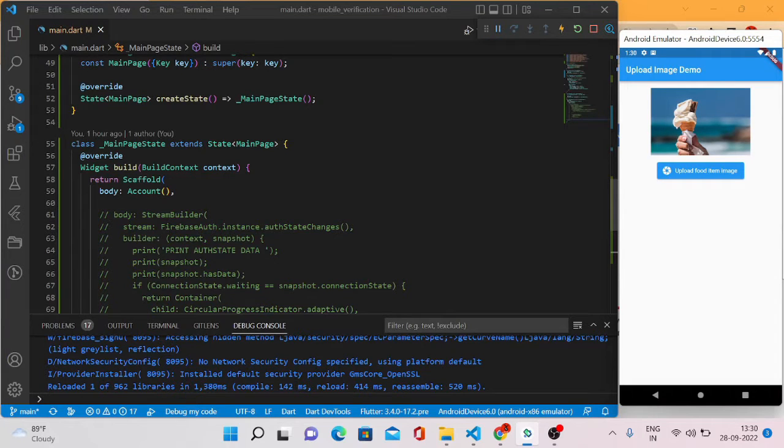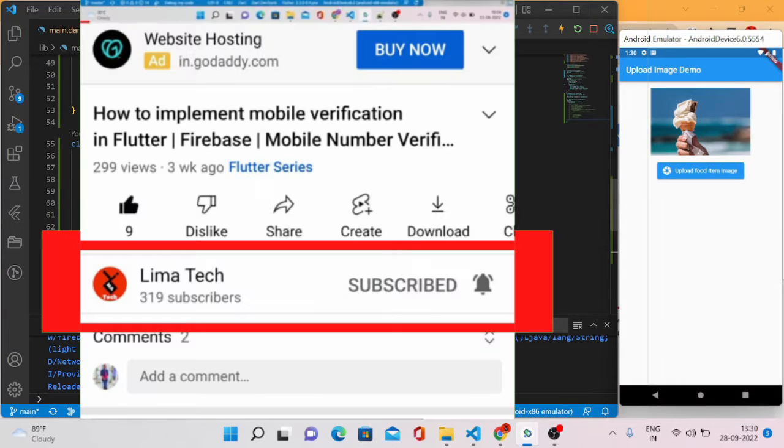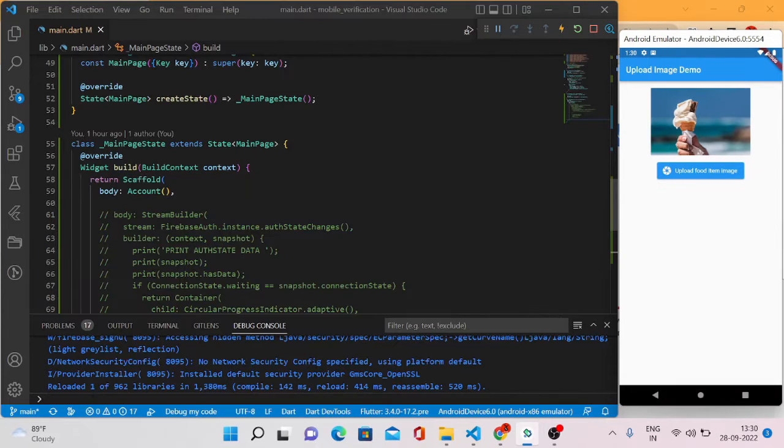In my last video, I explained how to use list style to achieve this kind of UI. But in this video, I am going to show you a demo of how to upload images in Flutter. Not only images but also files, like videos, audios and PDF, but those examples will be coming in the next videos. This video is specifically dedicated to only uploading images. So let's start the coding.